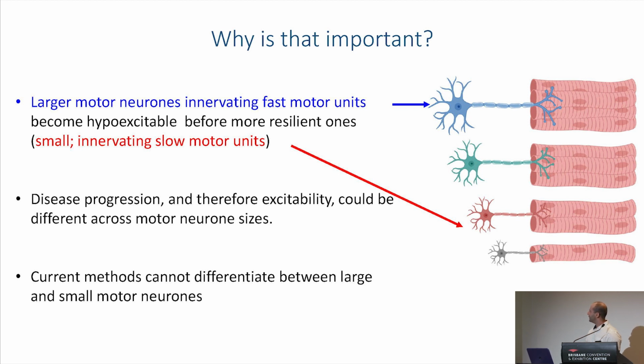So all the current methods we have to look at those things don't differentiate between types of motor neurons. We have just an average measure of everything together, so it's very hard to understand if any treatment might be slowing down the progression in one type of motor neuron, but not in the other one. Or even different types of motor neurons could be at different stages. One could be going to hyper-excitability, while the other one could be going into hypo or lower excitability, and they could cancel each other out, and you're not going to be able to see any result or effect of a drug or a treatment because they're averaging each other out.